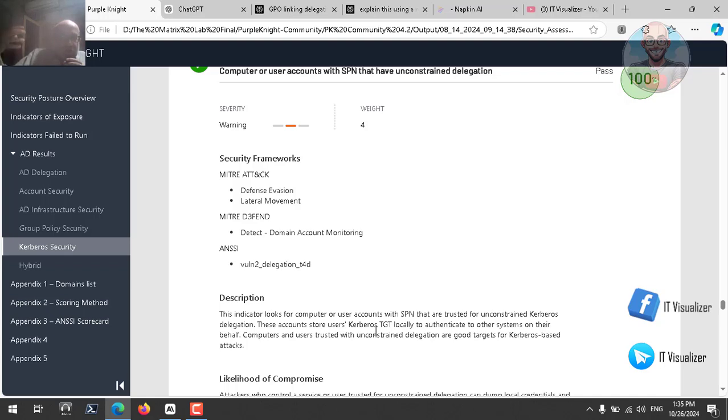You should not make constrained or unconstrained delegation, because if, for example, I hacked the web server, I can use it to issue ticket grant tickets or to access other services on behalf of users.